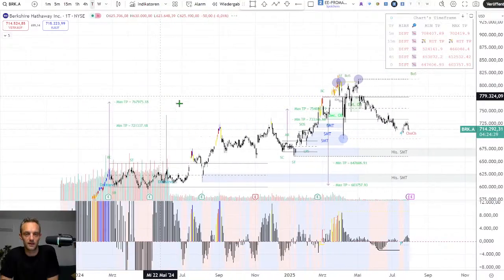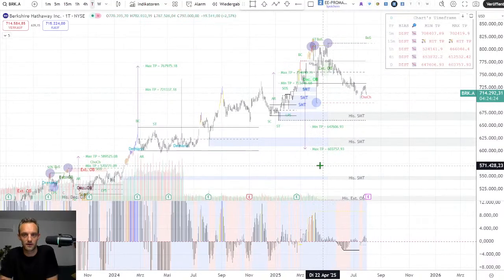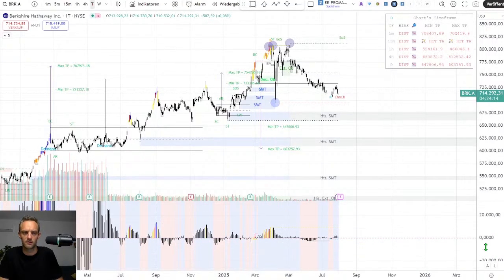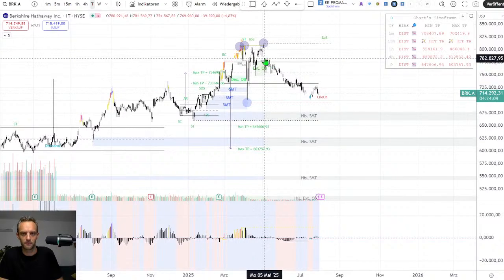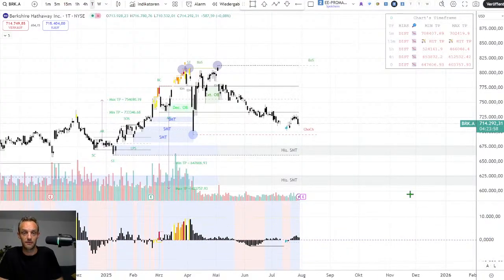And yeah, here I would like to start with the daily chart. Okay, the daily chart. I think I did an analysis of Berkshire on ETF Max channel, on my German channel. Yeah, quite recently. No, not recently. Some months ago. And I named the correction. I named better buying prices to buy Berkshire stock, I think here at these high points. And this is also what we see here, right?